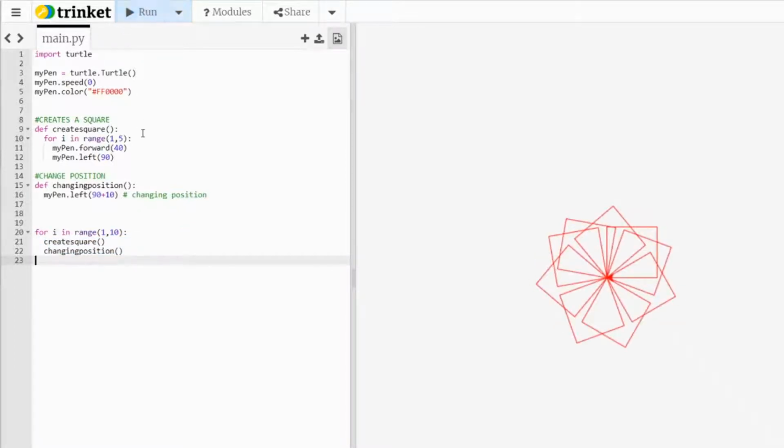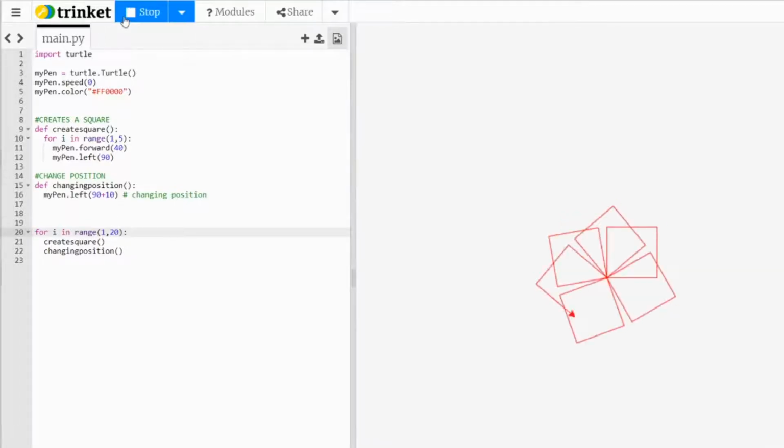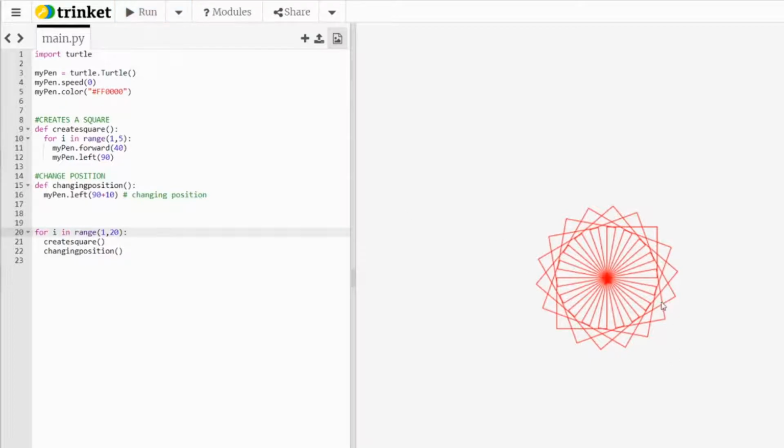So it does that 10 times, and I could be really ambitious. I don't want it to crash my computer, but I'll say 20, and you'll see that it repeats that 20 times to produce a really beautiful pattern. And there's unlimited different things that you can play around with to see how this works. But this very simple demonstration using Turtle really shows you the power of using loops in programming.